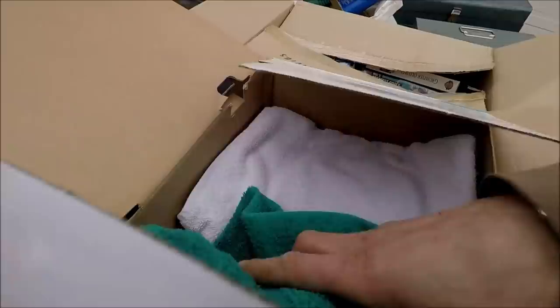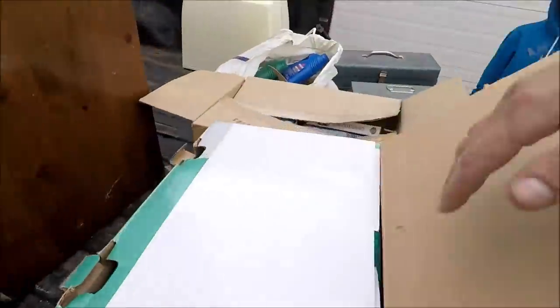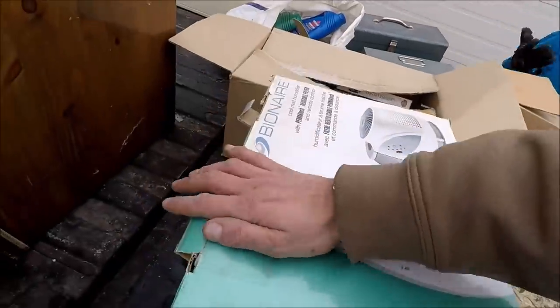Just towels, lots of towels. That's good. I like towels for rags and stuff. I also like towels. Yeah, well, we can never have enough towels, I think. All right, let's go get the rest of the stuff.